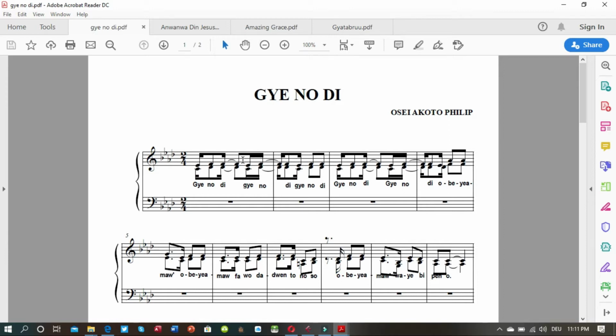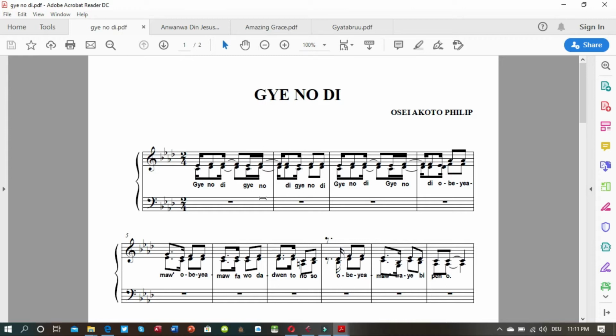Already we know a semi-quaver is a quarter beat, and a quaver is a half beat. So we have 2 semi-quavers here giving us quarter beats plus the half beat of the quaver, which will give us 1 beat. So this section is giving us 1 beat. And then we move to the next couple of notes. We have this quaver, which is already a half beat, and then these 2 semi-quavers giving us another half. So summing them up will give us 1 beat. So those 2 groups of notes will give us 2 beats.